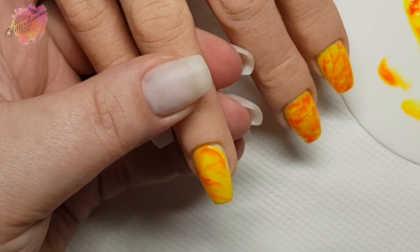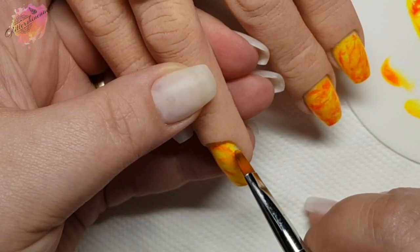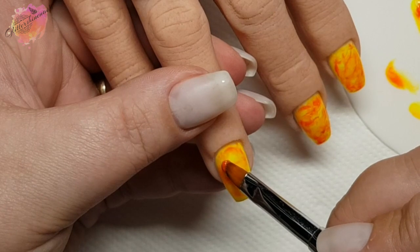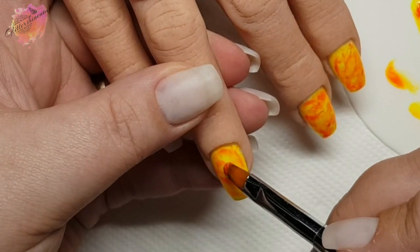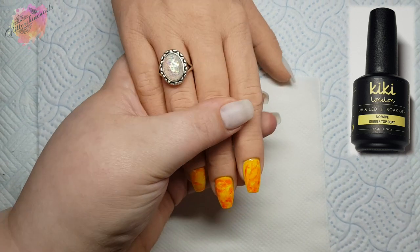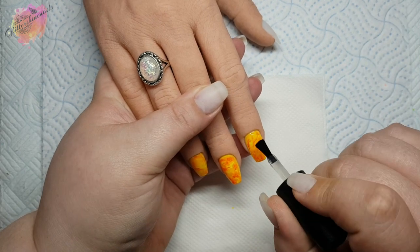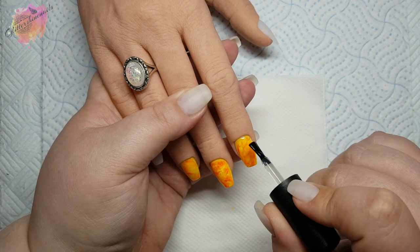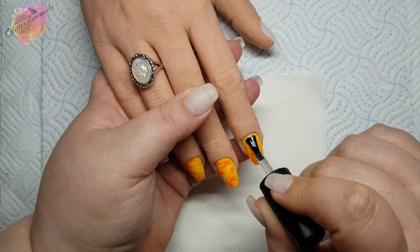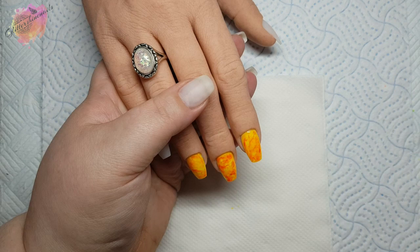So three very easy ways of creating the gel polish marble. I've seen plenty of people do it but as I was so unsure about the curing I hadn't tried it until recently. There are plenty of videos on gel polish marbling here on YouTube and plenty of different ways to create them — these are just how I've created them. For the top coating I'm using the Kiki London No-Wipe Rubber Top Coat. This is hands down my favourite top coat to use. I'm going to apply a nice floaty layer over each of the nails. The nails weren't massively lumpy and bumpy so one nice floating layer covers everything really well. You could also go in with a couple of layers of regular top coat and that would work just fine.